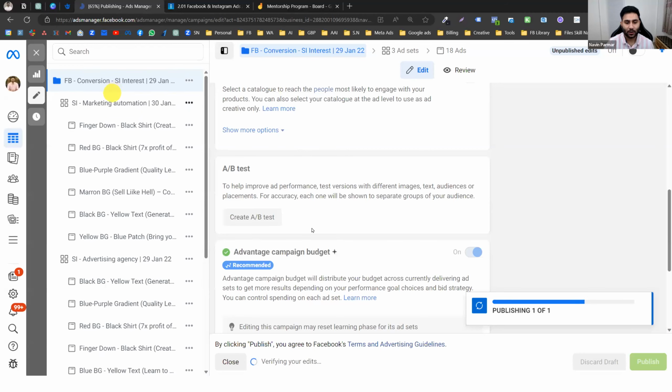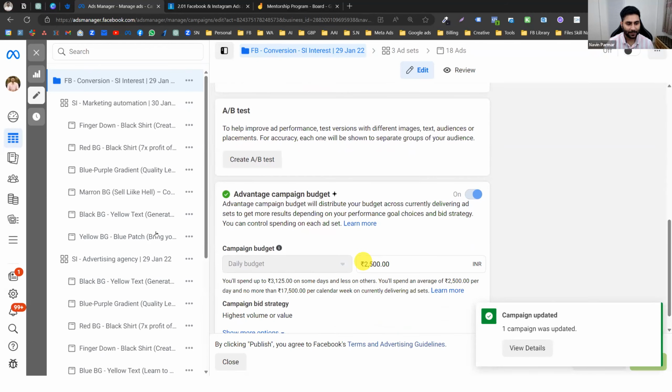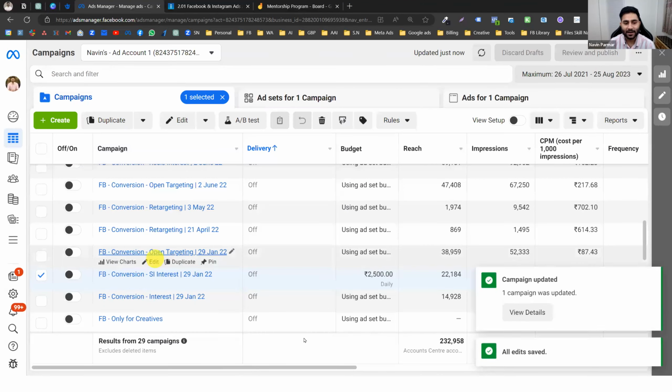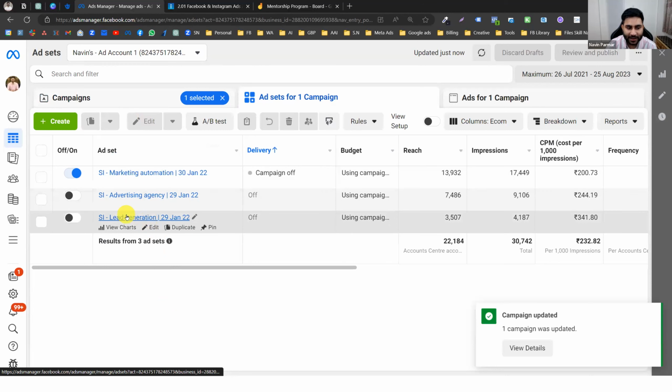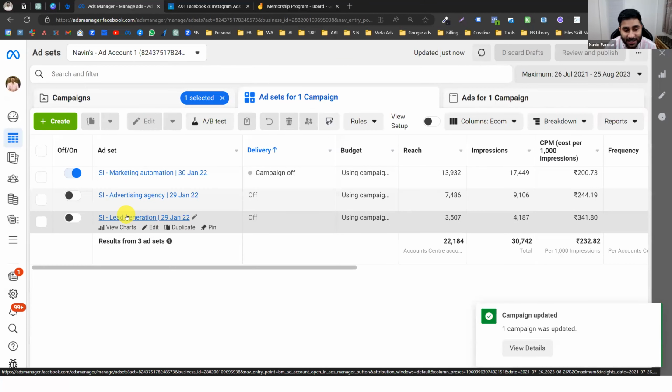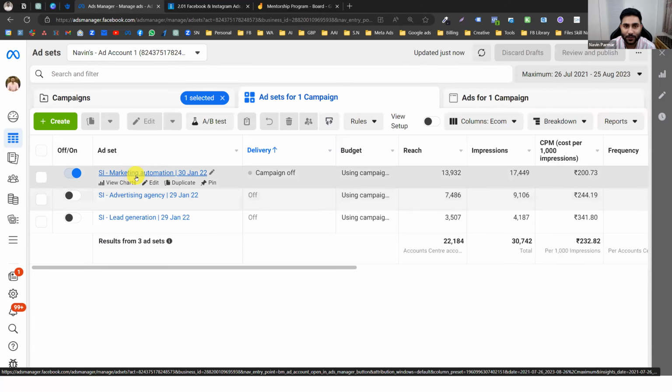I have kept the 2,500 daily budget. Now Facebook will decide out of 2,500 on which ad set it wants to spend. If it thinks that the ad set with the targeting I'm launching can give me more results, it will spend 2,000 rupees on this ad set, 200 rupees on this ad set and 300 rupees on this ad set.